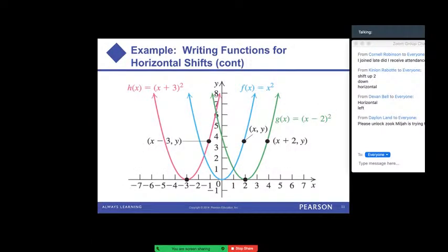Okay. So we anticipated subtracting a positive on the inside to move it left, but it actually moved it to the right by a factor of 2. Notice adding a positive on the inside, we would think that it would go in the positive direction, but actually it goes to the left by a factor of 3. So inside manipulations typically elicit a horizontal change, and it has the reverse. It typically behaves in the reverse of our intuition, right?